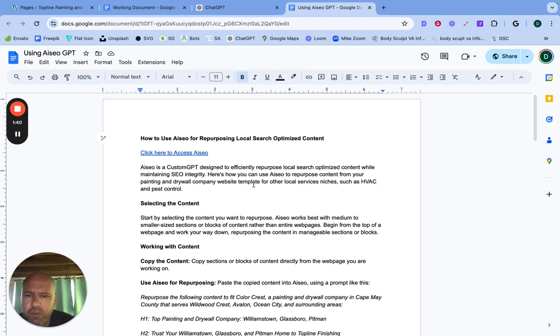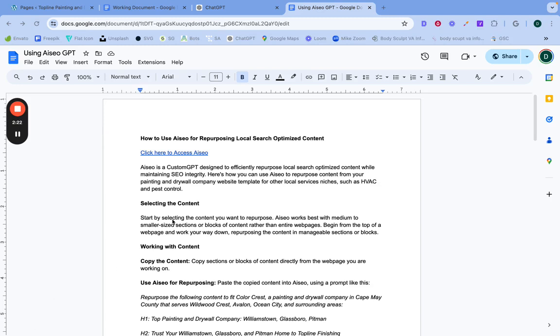It can work with repurposing any kind of content for home services, and from one niche to another niche, painting to HVAC, painting to pest control, or it can help you just repurpose content in general, okay. But so that's our custom GPT, and I'm just going to show you guys how I would use it, and kind of what my flow is for doing this kind of thing. So let me go ahead and kill this video thing here so that we can just focus on my screen.